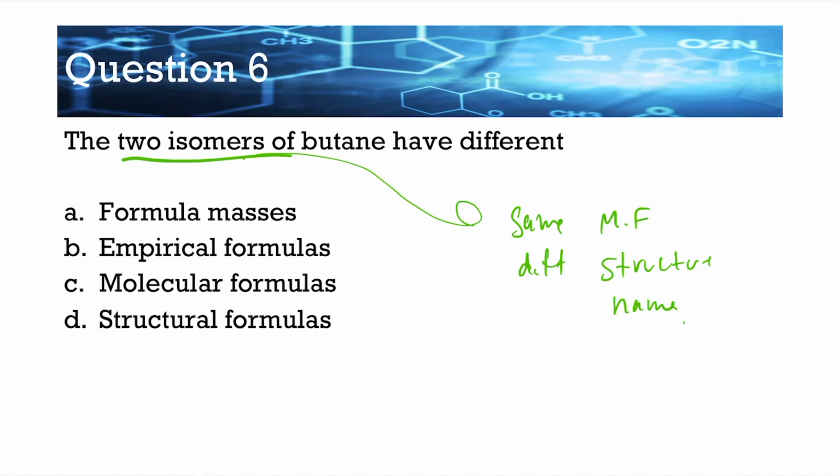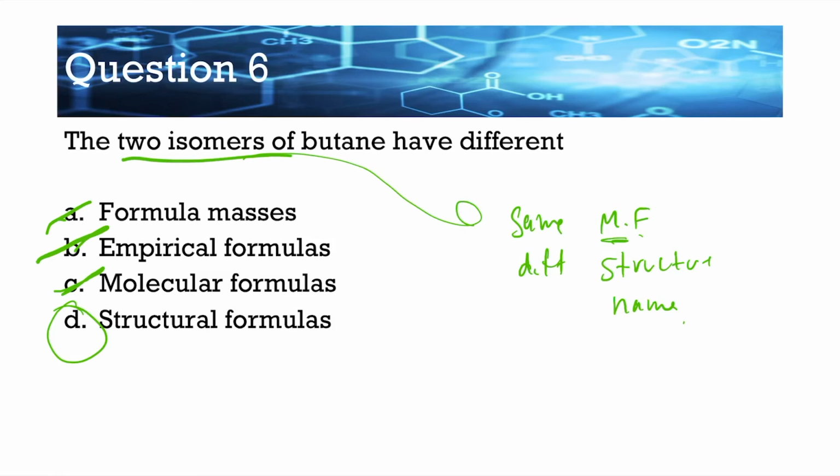Okay, so if you have the same molecular formula, so remember formula mass is, if you have a formula C2H4, you have the mass of the 2 carbons plus the 4 H's. If you have the same formula, the mass is going to be the same. If you have the same formula, it's going to simplify the same way. It can't be C. So by definition, an isomer has different structural formulas.